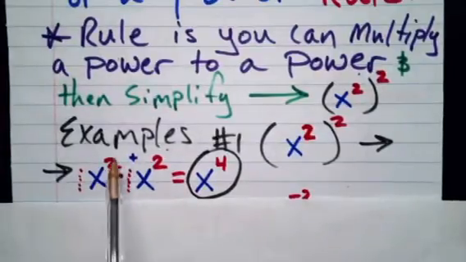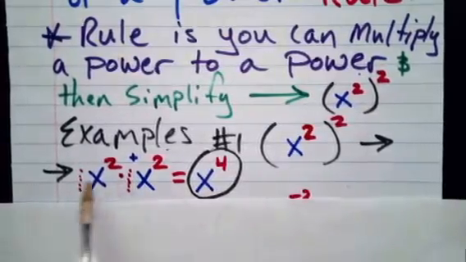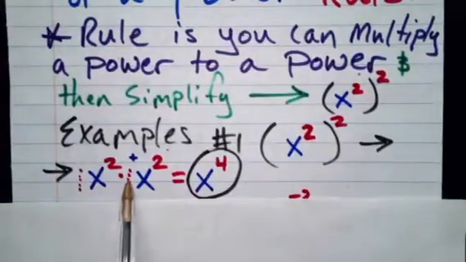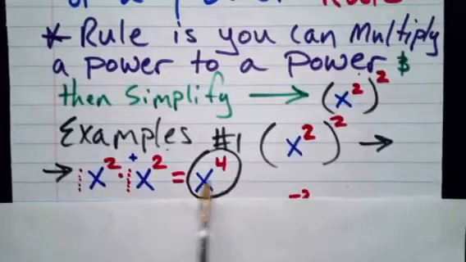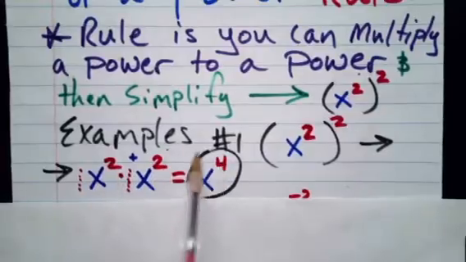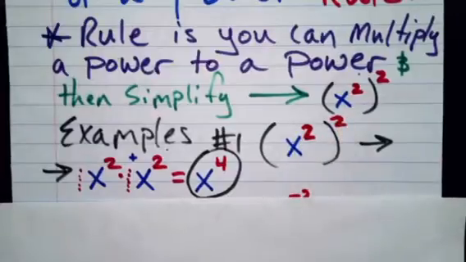So remember, when we multiply with exponents, we add them. In front of these x values, unless there's another number indicated, I think they're called coefficients, right? The values in front of a variable or a letter. If there's no other number here, there's always an invisible 1, right? And what's 1 times 1? It's 1x. We add the exponents, we get x to the 4th power. Okay, so power to power, the rule is you can multiply. Here I'm just showing you how that rule works in example number 1.